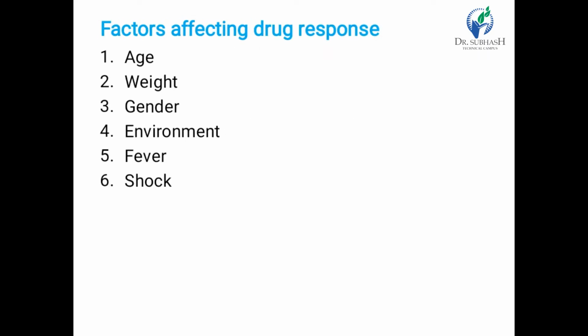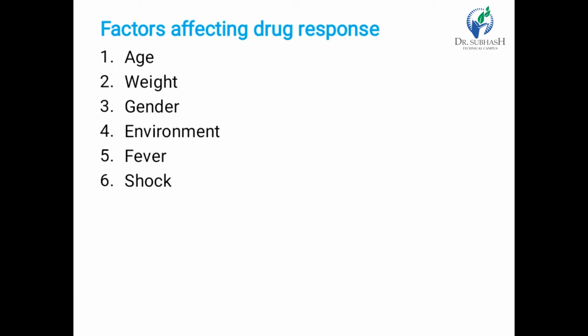And lastly, these are the factors that affect the drug response. Okay, first is age. Geriatric patients have low function of organs, right? For example, a geriatric patient has lower function of their liver and kidney, right? Then if you administer any drug to a geriatric patient, he cannot metabolize it effectively because his liver function is lower. Okay, and he cannot excrete 100% of the drug from his kidney because his kidney function is lower.